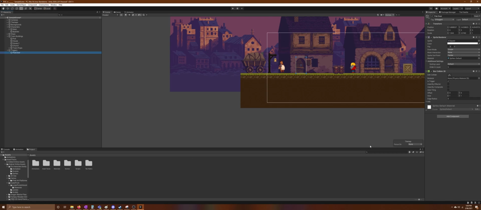Anyway, you can do it either as a separate script that's always there, or you can do it on your player movement script. It really depends on what you want the script to do. So if I wanted the player to have no choice in what happened, they just entered the pub automatically when they walked over the door, I might just put it on the pub door. Or if this was like a spawn location or a health pack or something like that, the item is kind of self-governing, right?